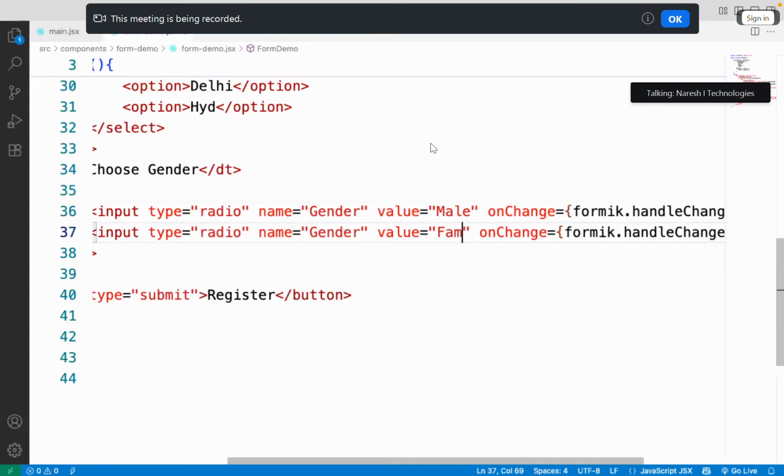You know that when you learned HTML, if radios and checkboxes don't have a value, what will they submit? If radios and checkboxes don't have a value, they submit on as the value. In an HTML form, if radios and checkboxes are not defined with any value, by default, they submit on as a value. That's very basic HTML.